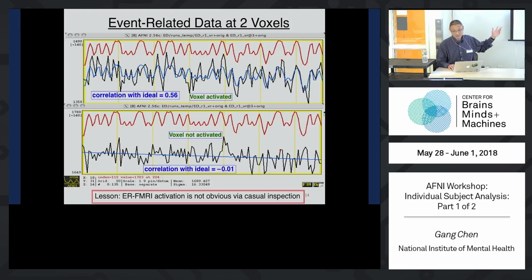In addition to this, I want to say the real signal embedded in the EPI data is pretty low. For block design, maybe you could reach up to 50%, but for event-related design, probably we can only explain about 30% of the data. The rest we call noise, simply because, embarrassingly, we don't know much about it. We just bundle it and call it noise.